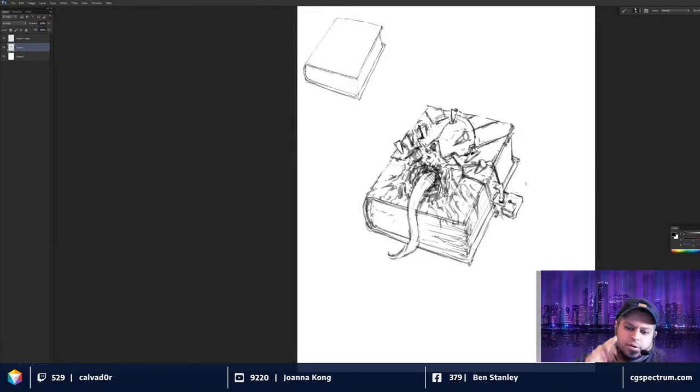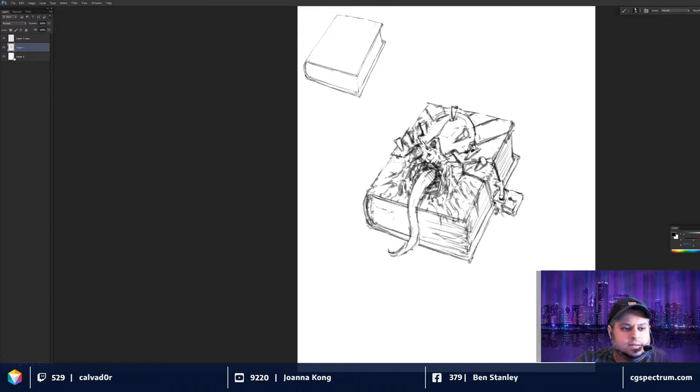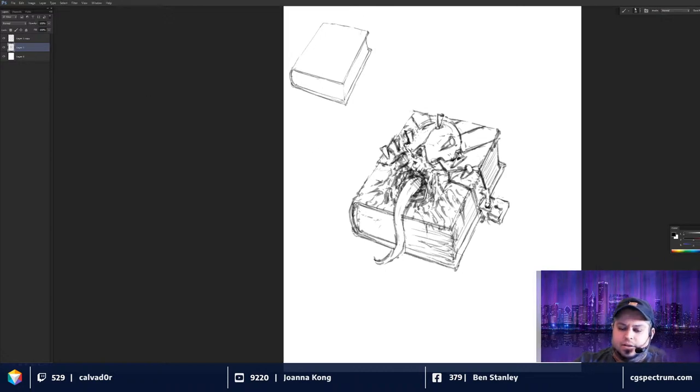So I think I've got a rough idea of where I want to go with this. And so what we can do now is drop the opacity back on this thing and do a more refined line pass on it. This is what I call iterative refinement, where we're not trying to do the cleanest lines first. That would not be a good strategy, right? That would result in a very stiff design. We may not have thought about the big shapes. It's just better to start rough and then refine, right?